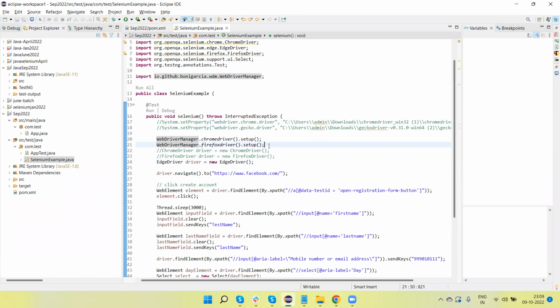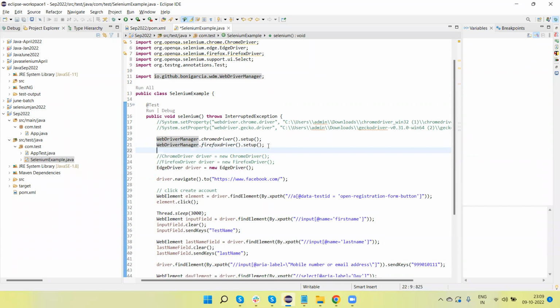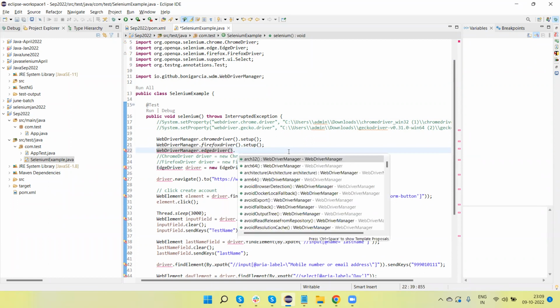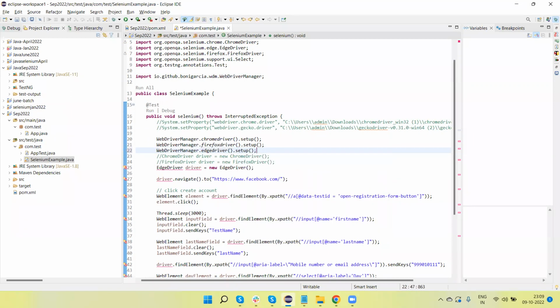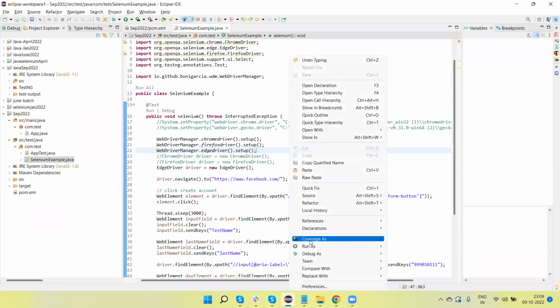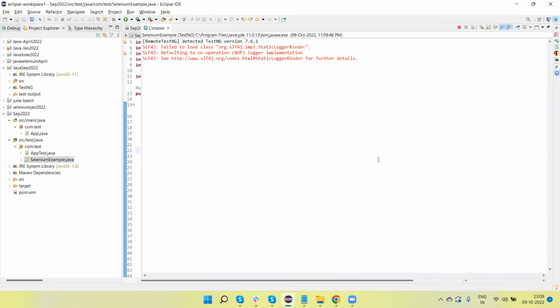Either we can download and set up the path like here we did for Chrome and Firefox, or we can call WebDriverManager.edgedriver().setup(). Okay, we can do that. Now if I run the test, it will launch the Edge browser and run the test.